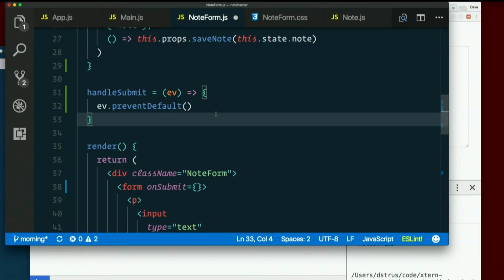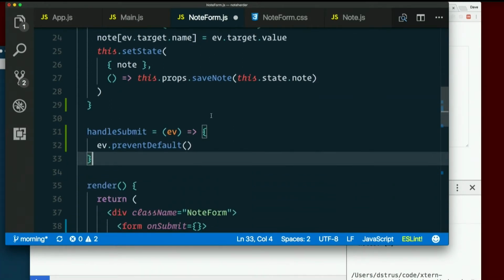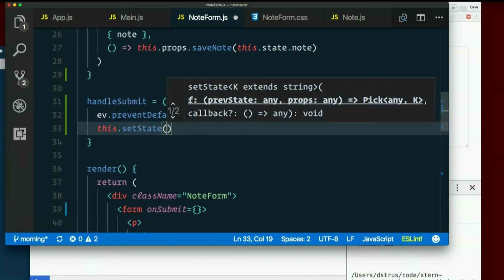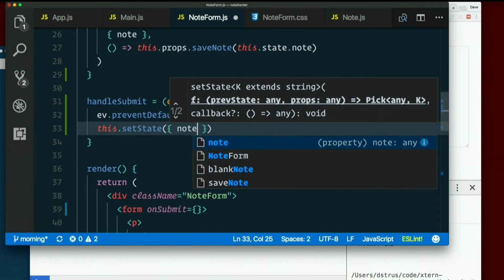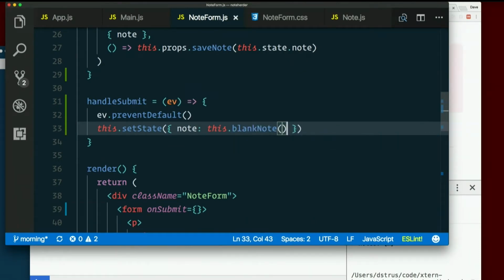Oh, okay. Yeah. Right? So let's do that. In handleSubmit, how about we just say this.setState, and we'll set note to this.blankNote. Boy, it's handy that I wrote that as a separate function.